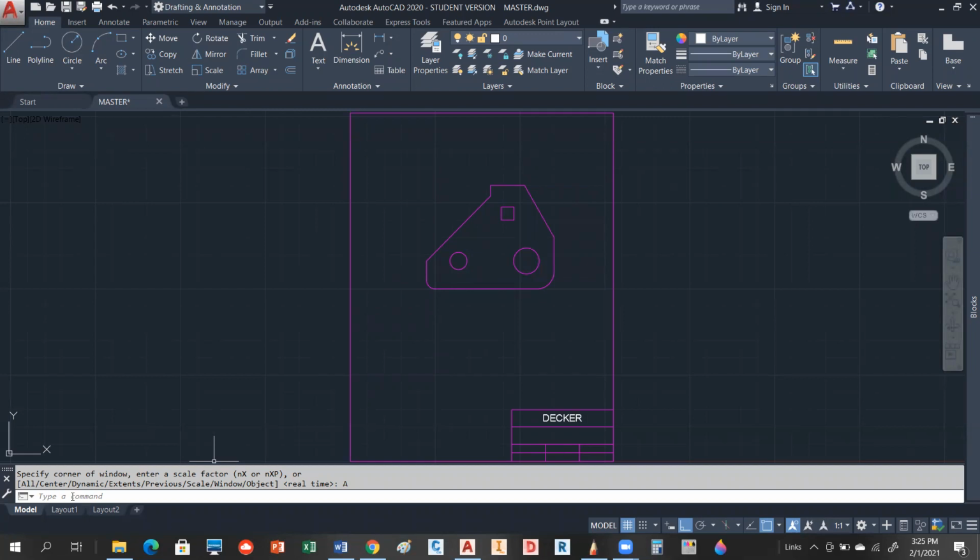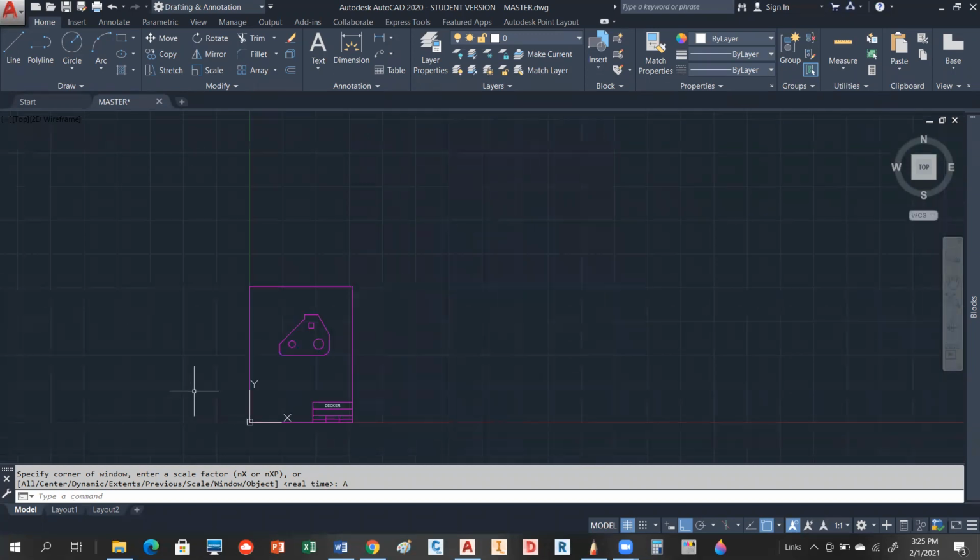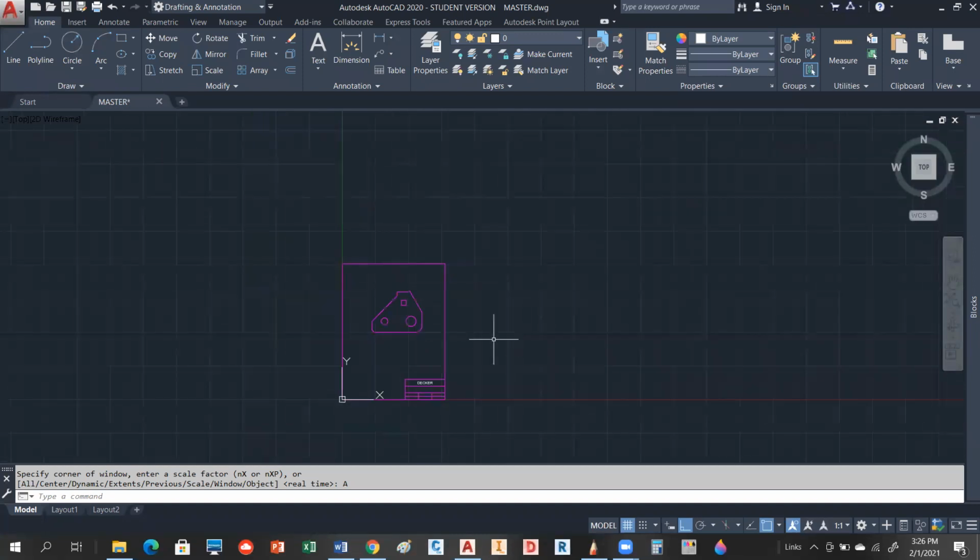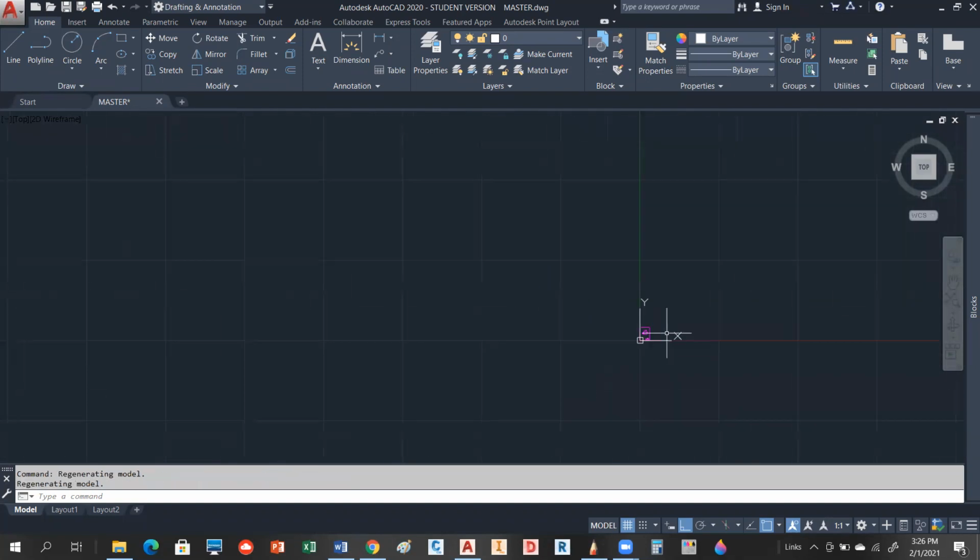The zoom all looks at your objects, your extents, and it looks at your limits, and it displays them both at the same time. As long as my limits and my objects are sitting on top of each other, then my zoom all is going to give me a really good picture. But if my limits are set differently than where my object is, you're going to get a completely different picture.